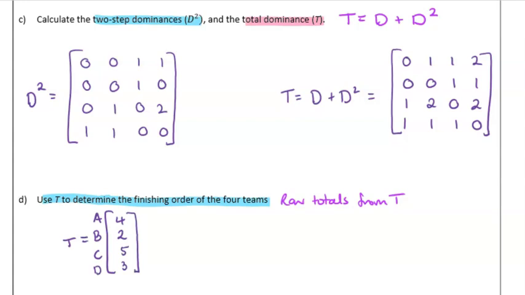And so now we can actually see that there is separation between the teams. We no longer have A and C both just on 2 wins when we take into account the other teams that they then have dominance over. And so that means here our best team has the highest value. So that means C would be our winning team. And so C would be in first place, followed by A in second place, then Team D in third place, and finally Team B in fourth place.